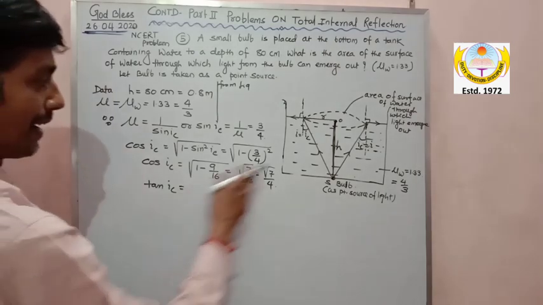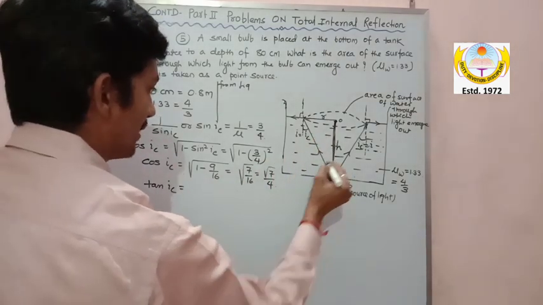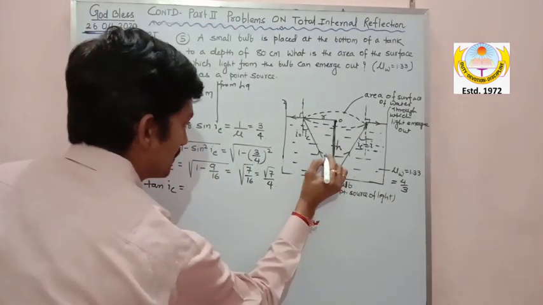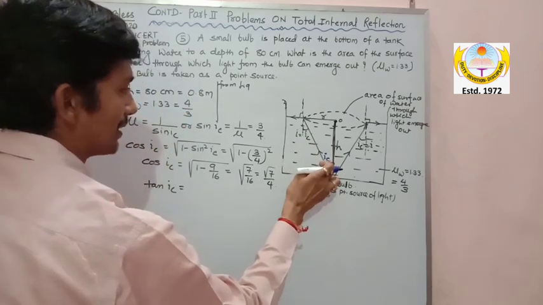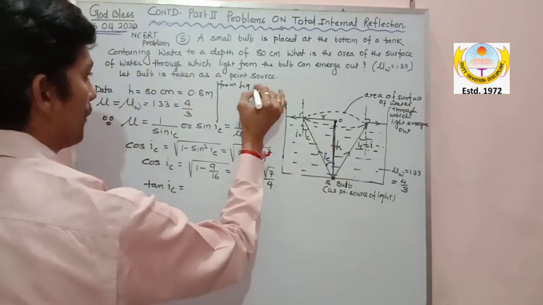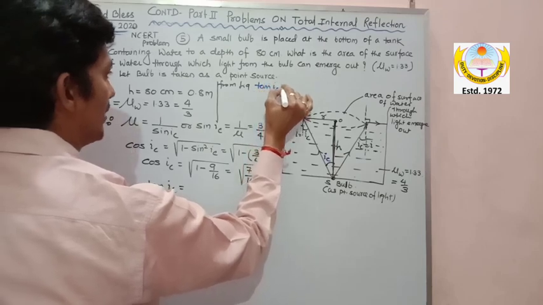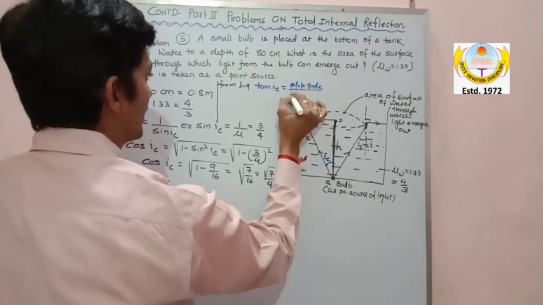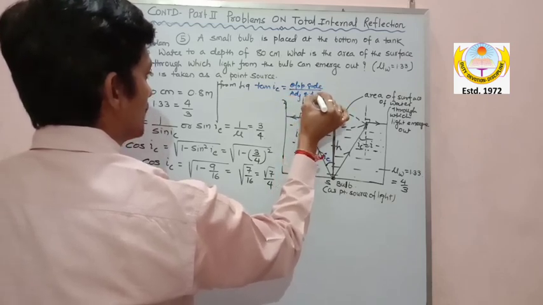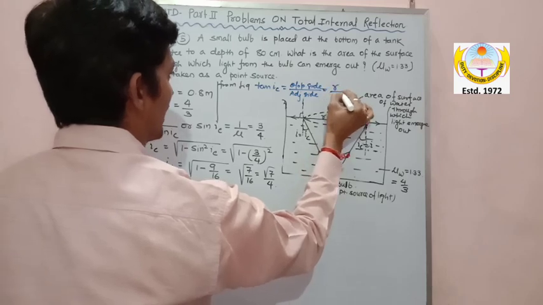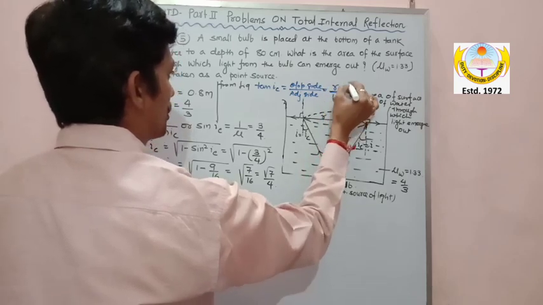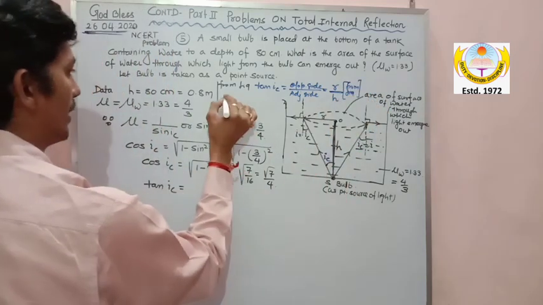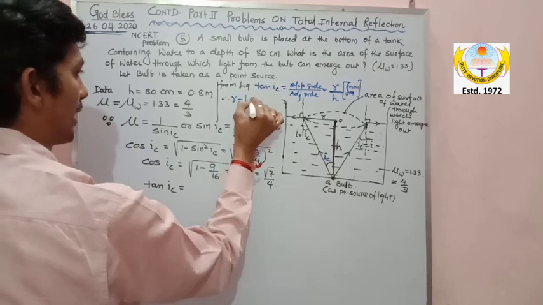Okay. Why am I finding tan IC? You can see in the figure, my dear. Here in the diagram, here it is IC. Because this is IC, then this will be IC. So you all know that from the figure, tan of IC is equal to opposite side upon adjacent side. Opposite side is R and adjacent side you can see in the figure is H. That is from the figure. So my dear, therefore R is equal to H tan IC.